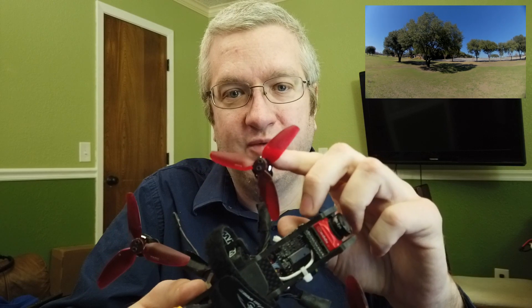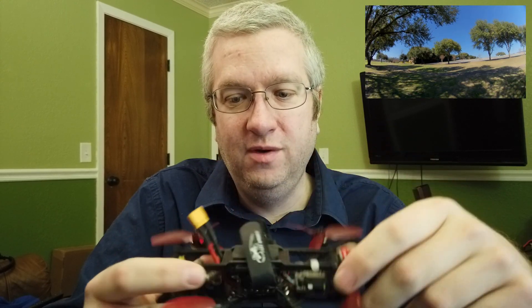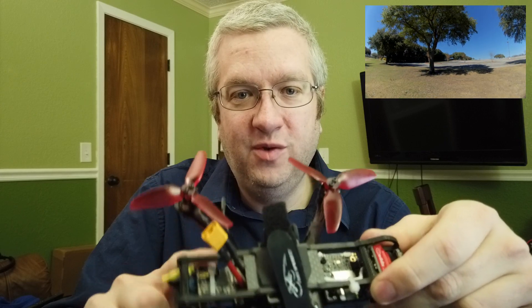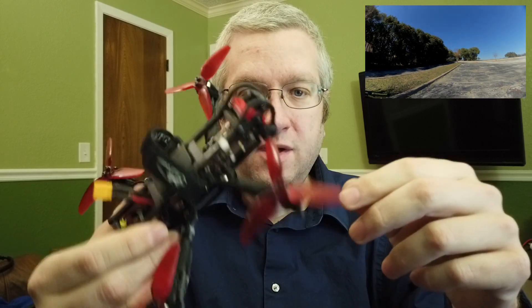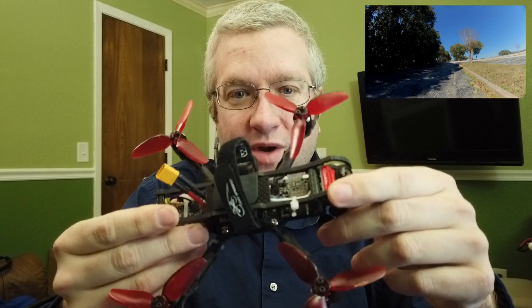The current prototype is built using components from my Full Speed Leader 3 micro drone — it's a bind-and-fly. I had a Crossfire Nano in there; all that stuff moved over. The 1106 4500KV motors and an F4 flight controller, smart audio 600-milliwatt VTX, and my Crossfire Nano are on here now, along with a Caddx Turtle. Right now it's about 128 grams, going up to 189 grams with a 450mAh 4S pack. That flies for about three minutes of pretty aggressive freestyle, and if you go up to a 650mAh it runs more like five, five and a half minutes — I'm surprised how long it flies on a 650.